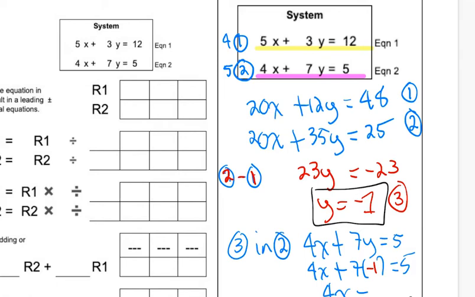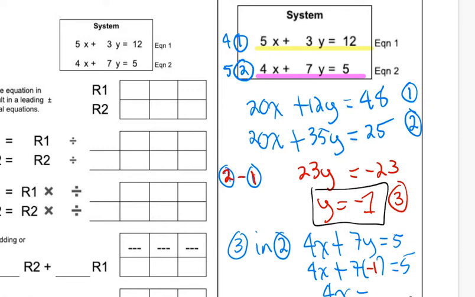So there's really not much I can do here, except if I want to get the same coefficients, I'm going to have to multiply. So what would I multiply 5 by, and what would I multiply 4 by so that they're the same? Well, 5 by 4, 4 by 5, right? And then I'm going to have 20x in both equations. And remember, I can get multiples of equations as long as I multiply everything by the same amount. I still get an equivalent representation. It still represents the same set of ordered pairs. That's what lines have, sets of ordered pairs.